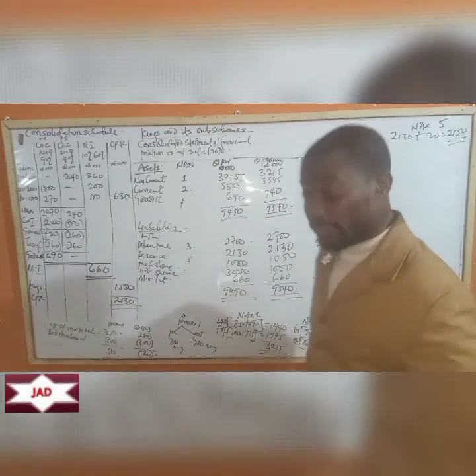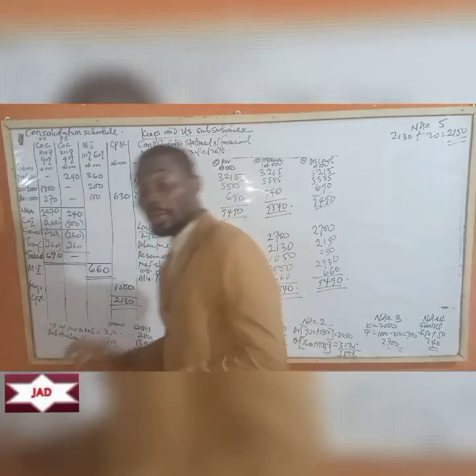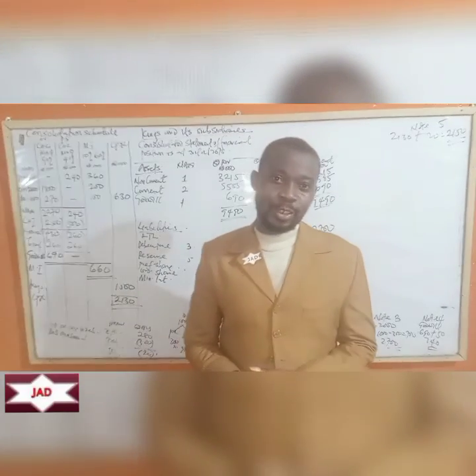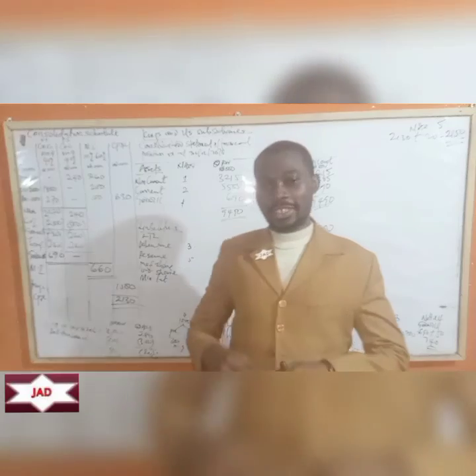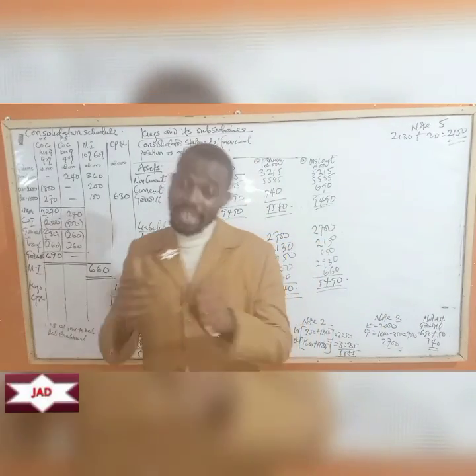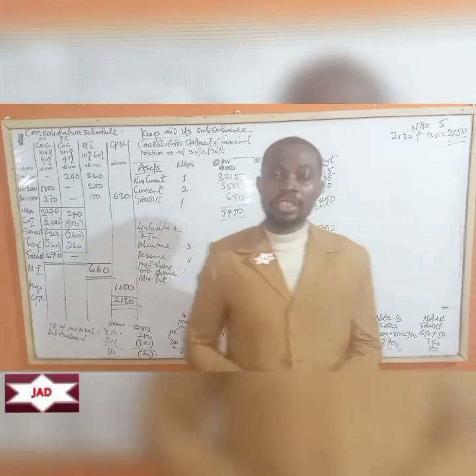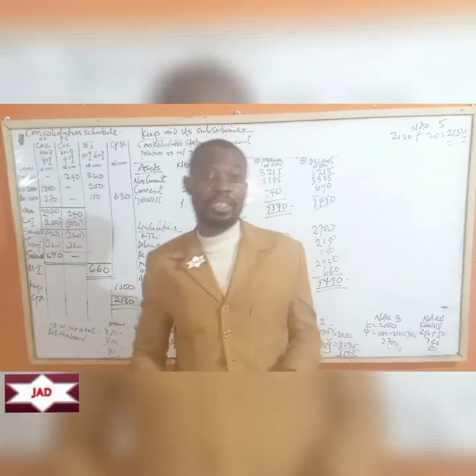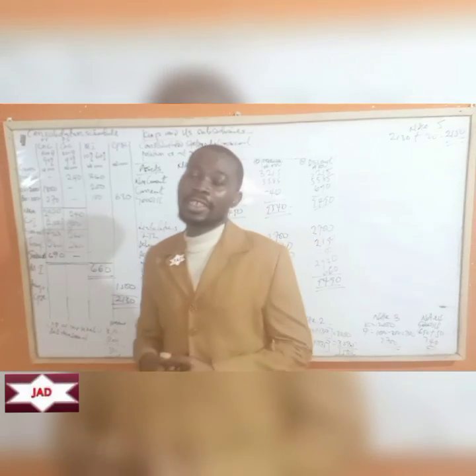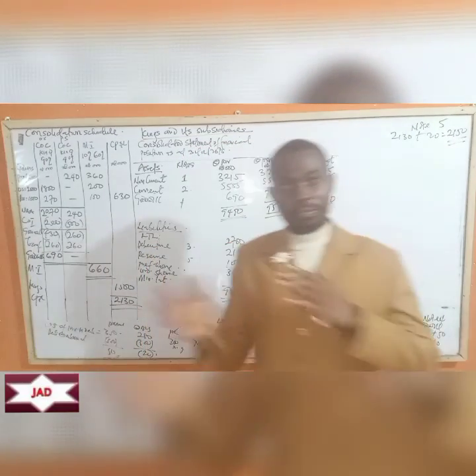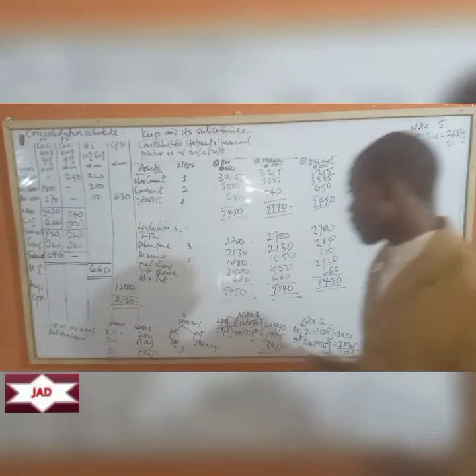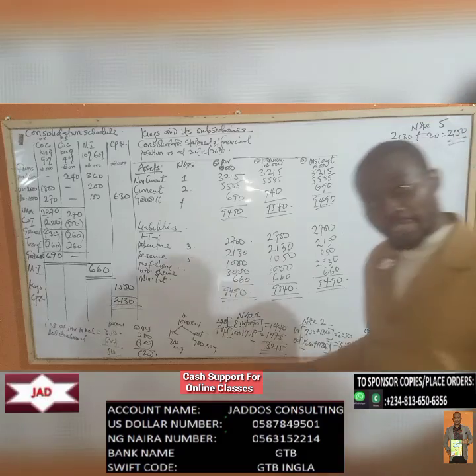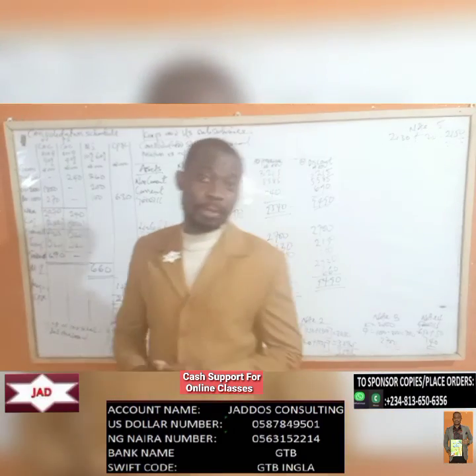is to solve the question that involved the debenture. In the process, we talked about at par, at premium, and at discount. So it's around the holding company investing in the debenture of the subsidiary. If the holding company is investing at the nominal value, then it will nil out. But if this is at premium, there will be a goodwill, and this can be a reserve. So we used three different questions to illustrate the scenario. Take your time, go through it. If you have questions, you can write the numbers.